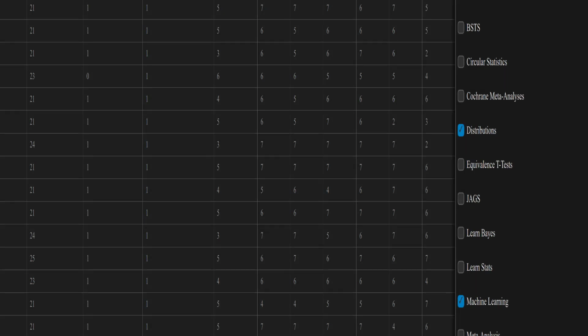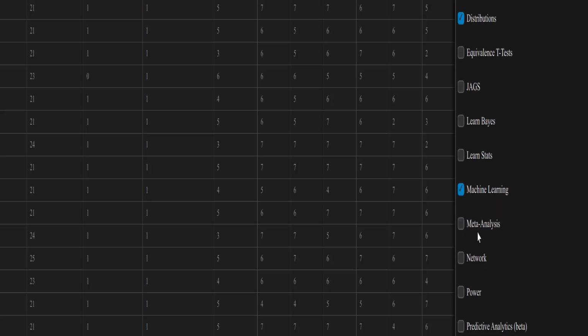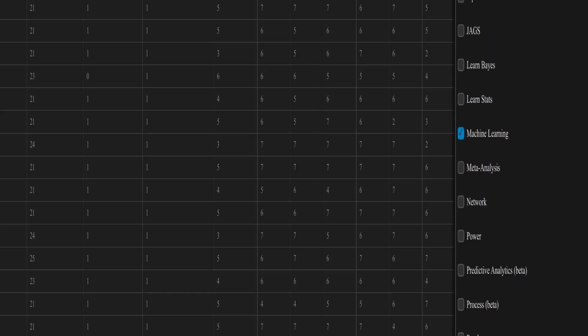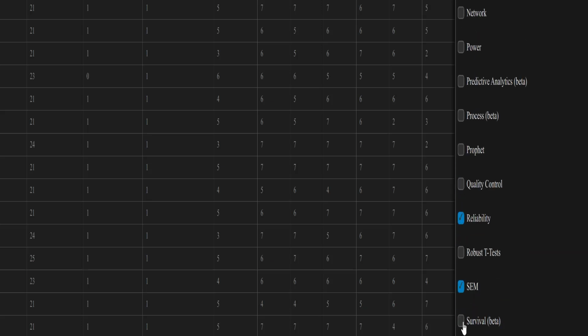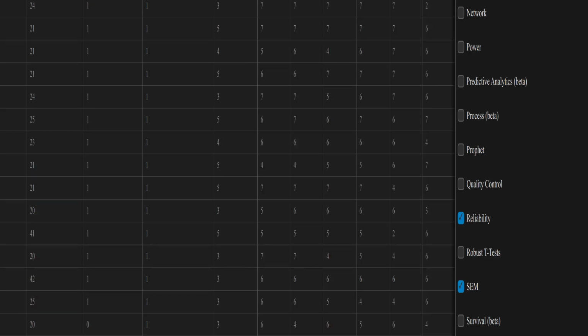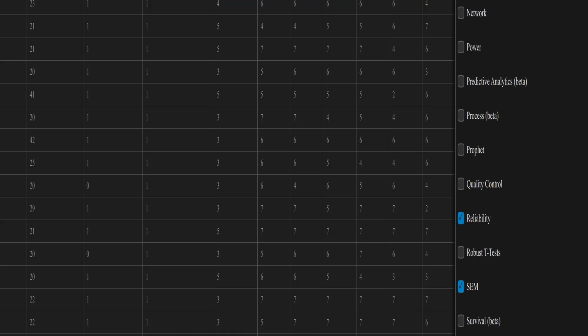I can click this plus icon so that I can add some modules if I want, like acceptance sampling, audit, Bain, BSTS, circular statistics, Cochrane meta-analysis, distributions, equivalence t-tests, JAGS, learn Bayes, learn stats, machine learning, meta-analysis network, power, predictive analysis, process, prophet, quality control, reliability, robust t-test, SEM or structural equation modeling, survival analysis like for medical studies, Kaplan-Meier, summary statistics, time series analysis for econometrics and other disciplines, visual modeling, and R console, because JASP is based on the R language.